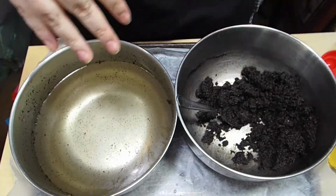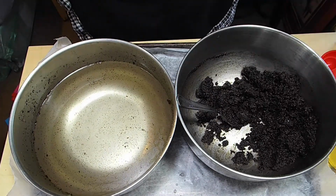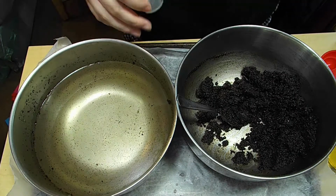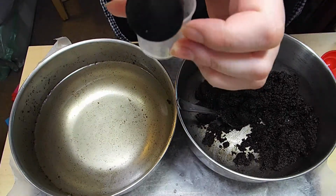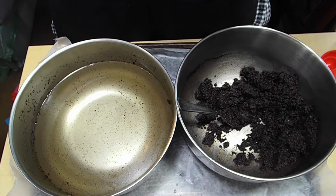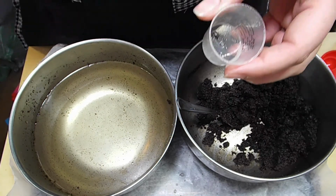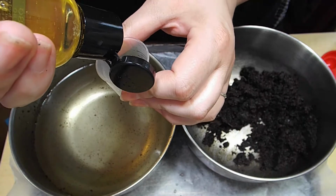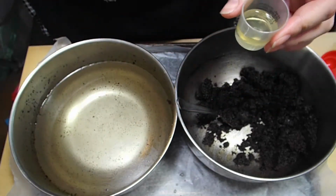So what I'm going to do is dry off my hands and then mix it in. So I'm gonna measure this in. Since I used a half a cup of oil, I am going to add 10 milliliters of polysorbate 80 into the mixture.